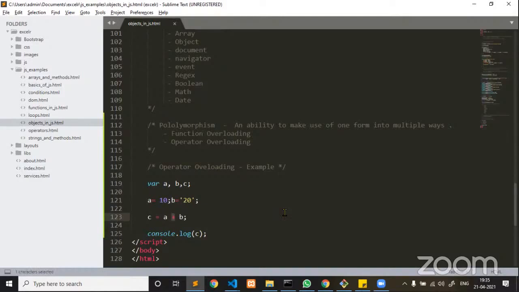That is what I am explaining here. Please try to understand in JavaScript, if both operands are numbers, the plus is going to do an arithmetic operation. If any one of them is a string, the plus is going to act as concatenation. That is a fundamental rule of JavaScript.